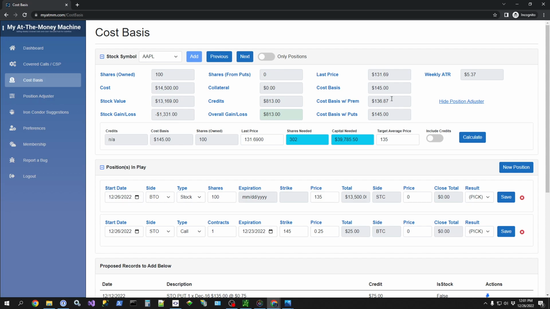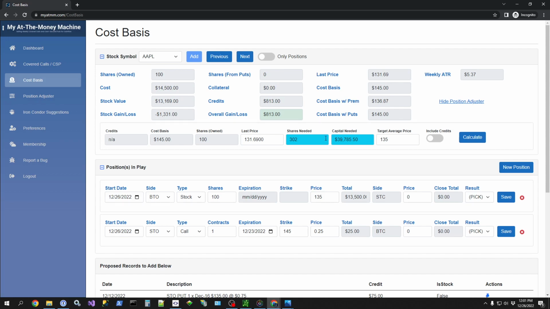And one reason why you might want that to happen is, say you want to get out of this stock, but the premiums that they're trading for at 145 aren't happening, or more so, the chances of it coming back up to that price are slim and none. So you want to bring your overall cost average down to a low enough number to where you can sell a covered call, get a lot of premium on it, and the likelihood of that hitting is really high.